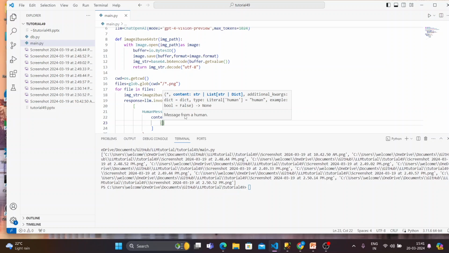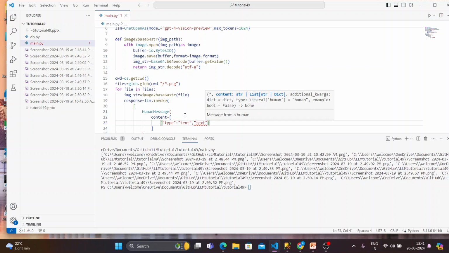This is the first dictionary, with type equals text, and now we write the prompt in the text.